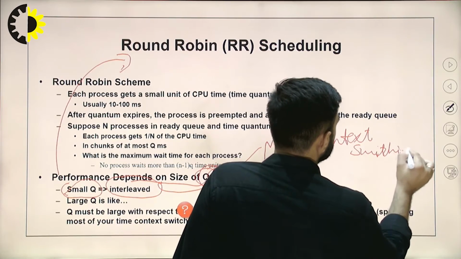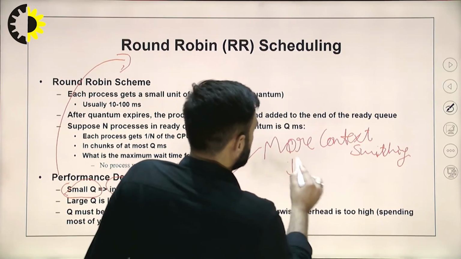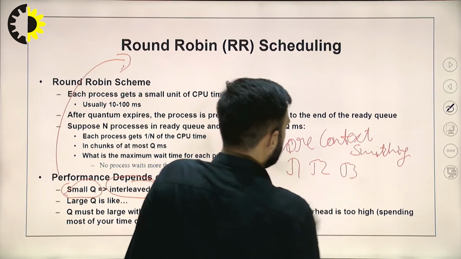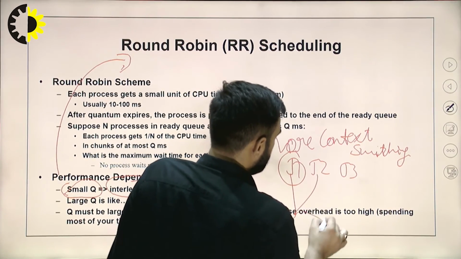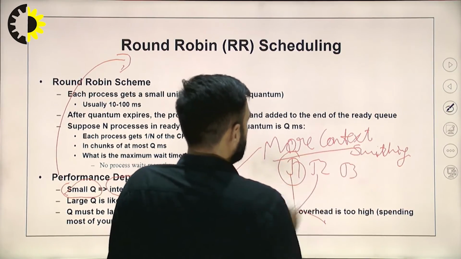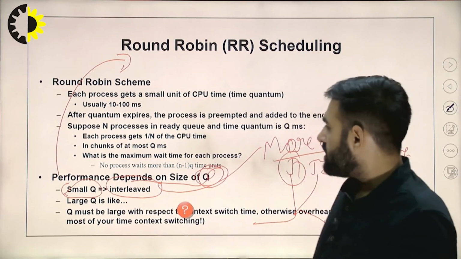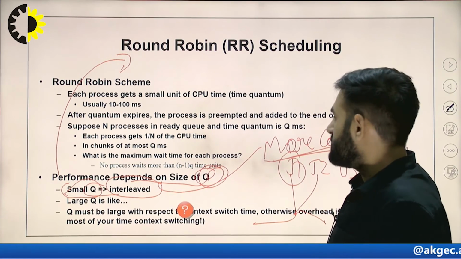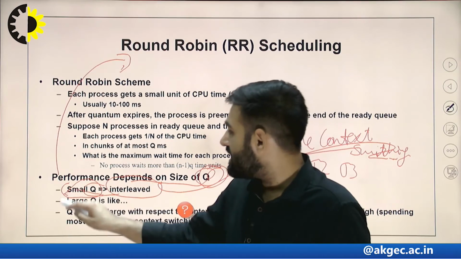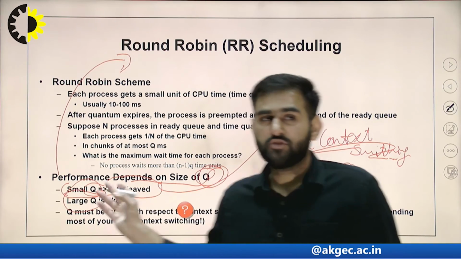Between the processes, every time J1 is coming, with J2 coming, J3 coming, their PC should be loaded in the main memory, then in the secondary memory, then main memory, secondary memory, and so on. This is the context switching. The smaller the CPU time and the smaller the queue, the more time is spent context switching. Clear? A large queue is more like FCFS only.